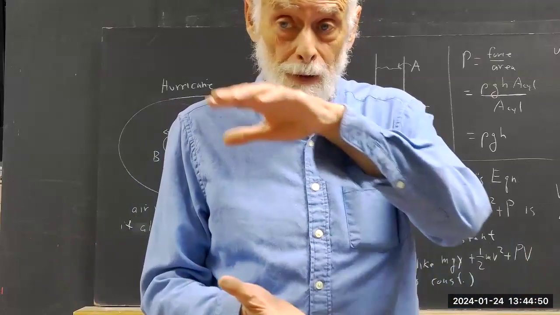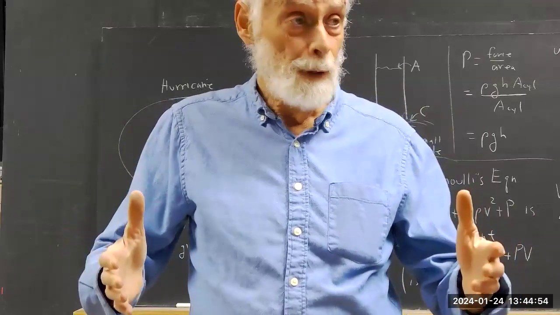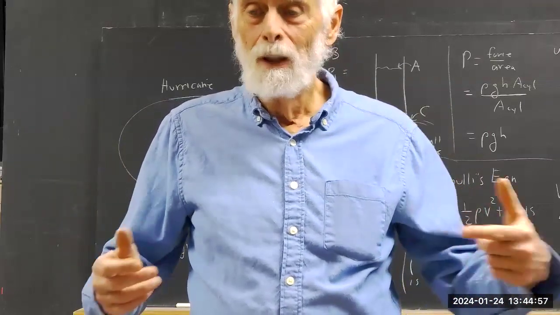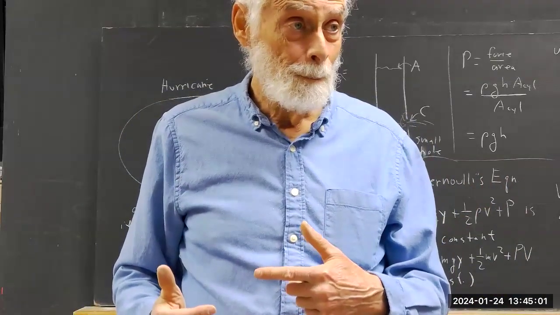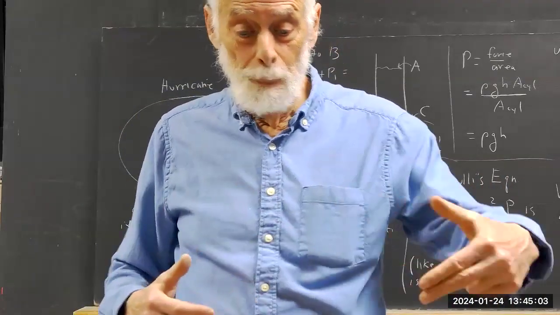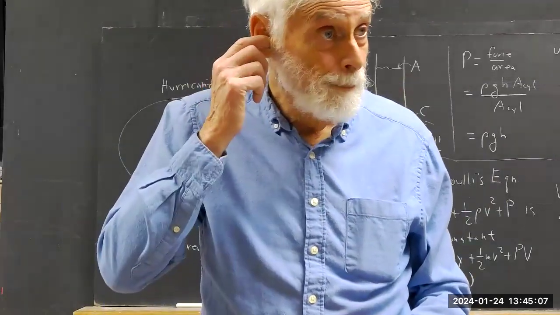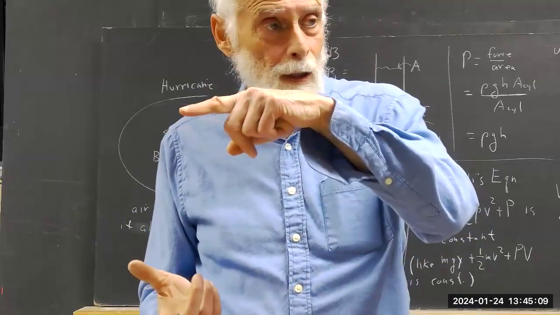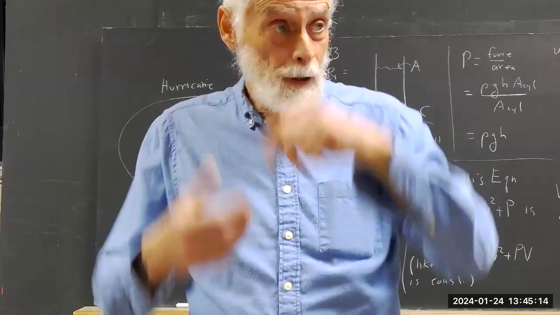For a rectangular object, it's easy to do that. Just give it some dimensions, A by B by C. Okay. And then these two dimensions down here give you the area of the bottom. These two dimensions give you the area of the top. And if you know how thick it is, you know what the difference in pressure is.